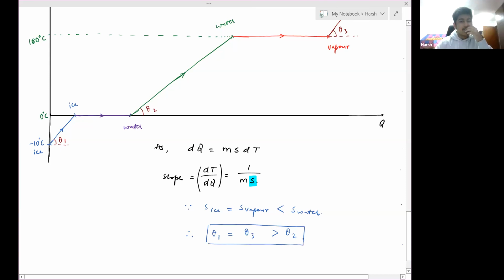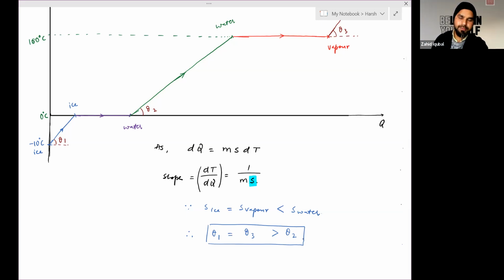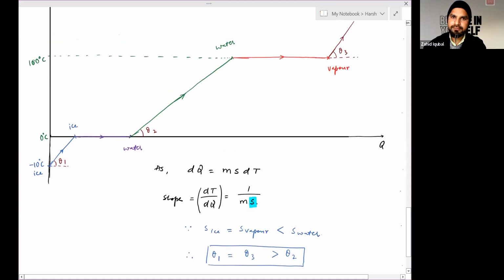Like we can also write that at each theta there's a change in state? No, these theta we can't define. At the point of change of state, there is no angle of inclination to that particular line. Those parts are parallel to the x-axis, at which there is no change in temperature. The slope will be 0 at that instant.